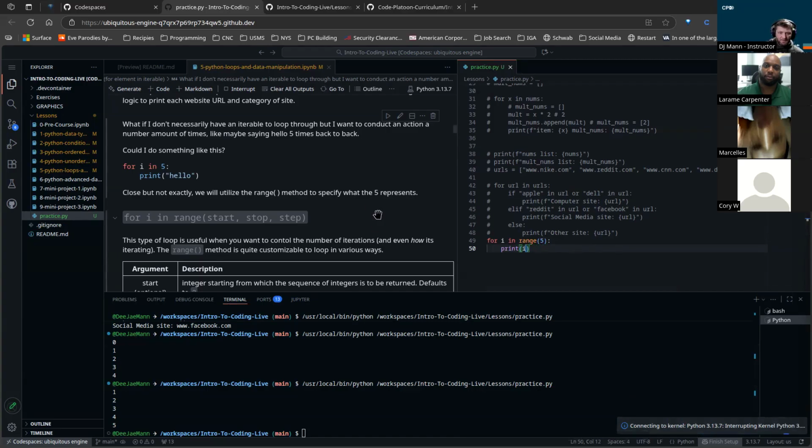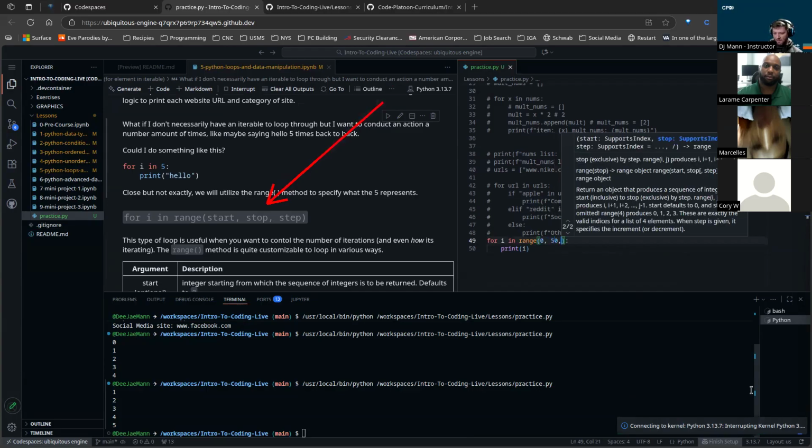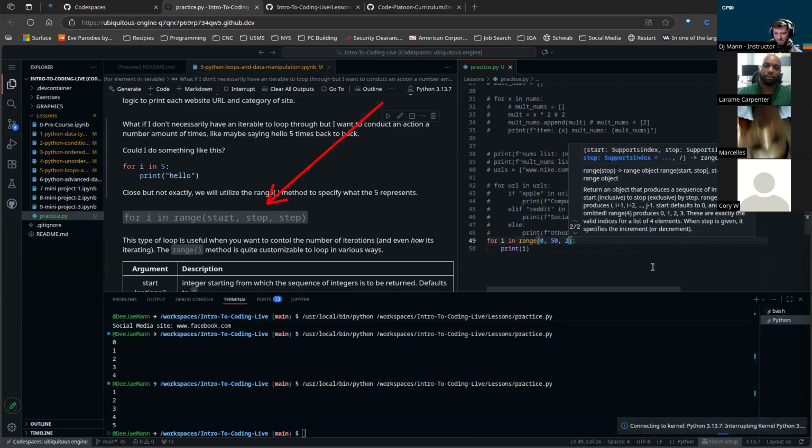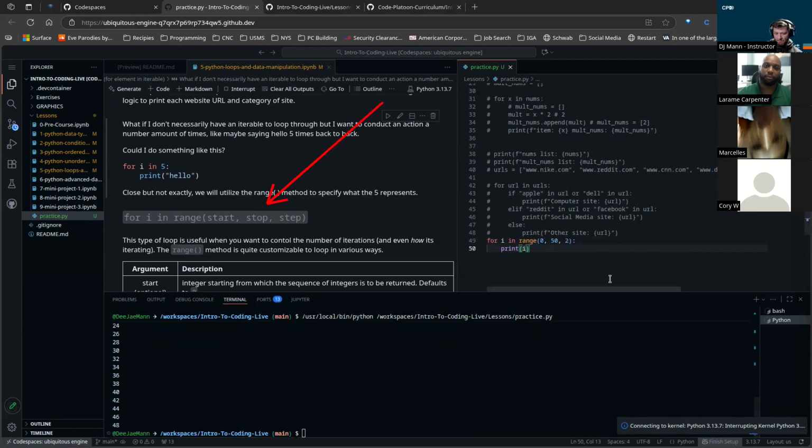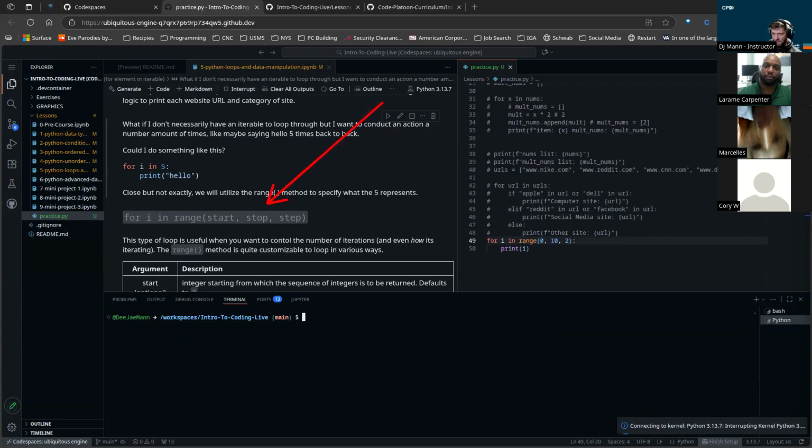And as we see in this example here, we've got 3 different possible arguments we can give it. So if we want to count to 50, but we'll count every other number. How about I drop that down to 10 so that it stays all on one line? There we go.